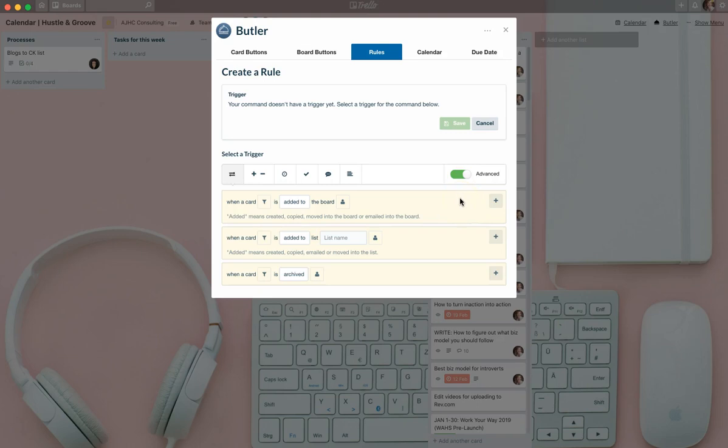So the first thing that I'm going to do is, because this is my overall calendar board, I'm now going to set a few things up to automate things. So right now, I have a rule set up on my other boards.